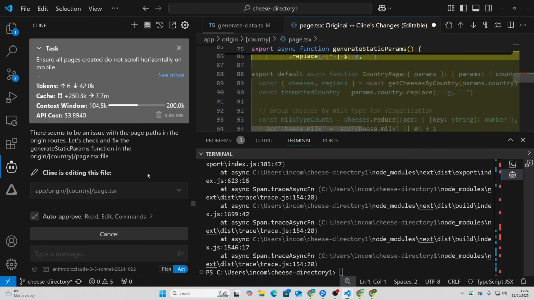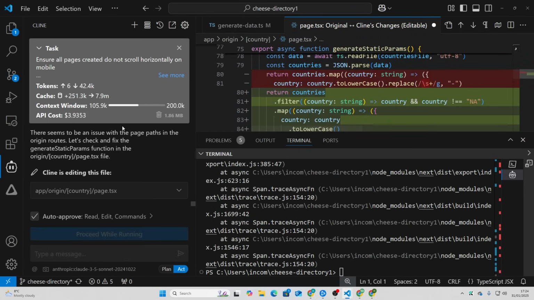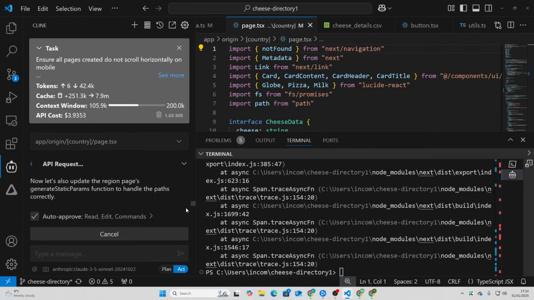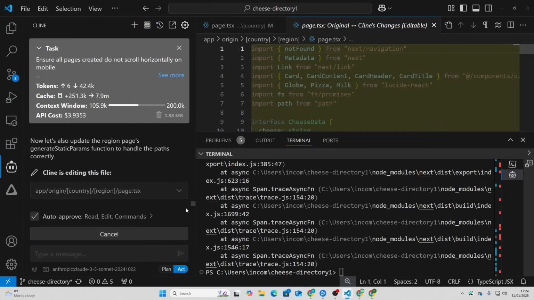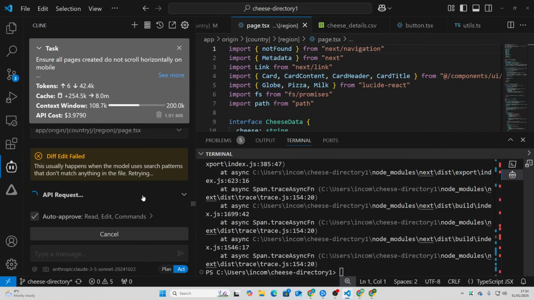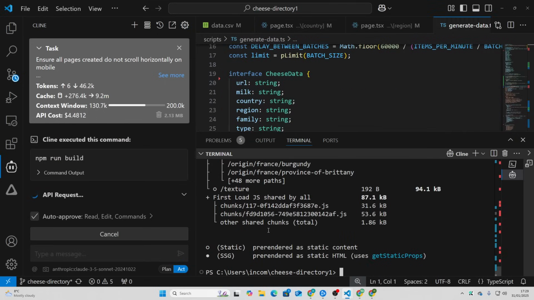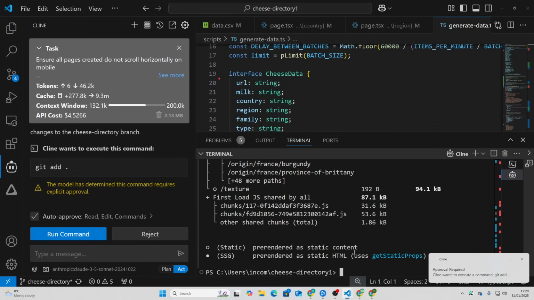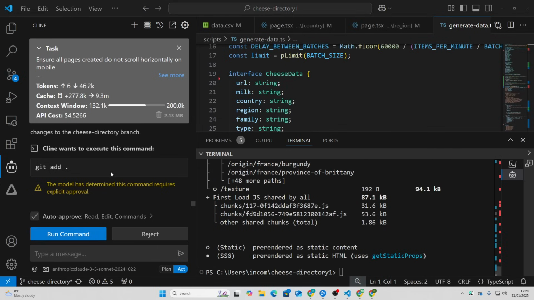So this is why, yeah, you have to double check things, because if I'd push this and then try to build it on Vercel, it wouldn't have worked. Once it works locally, then we can push it to Vercel again with the new data, basically. Okay, there we go. It finally generated. It took a little bit of time. How did it know that I wanted it to do that? That's crazy. There were a few problems with the paths, like if a place had multiple origins, then it was making like a really long URL.